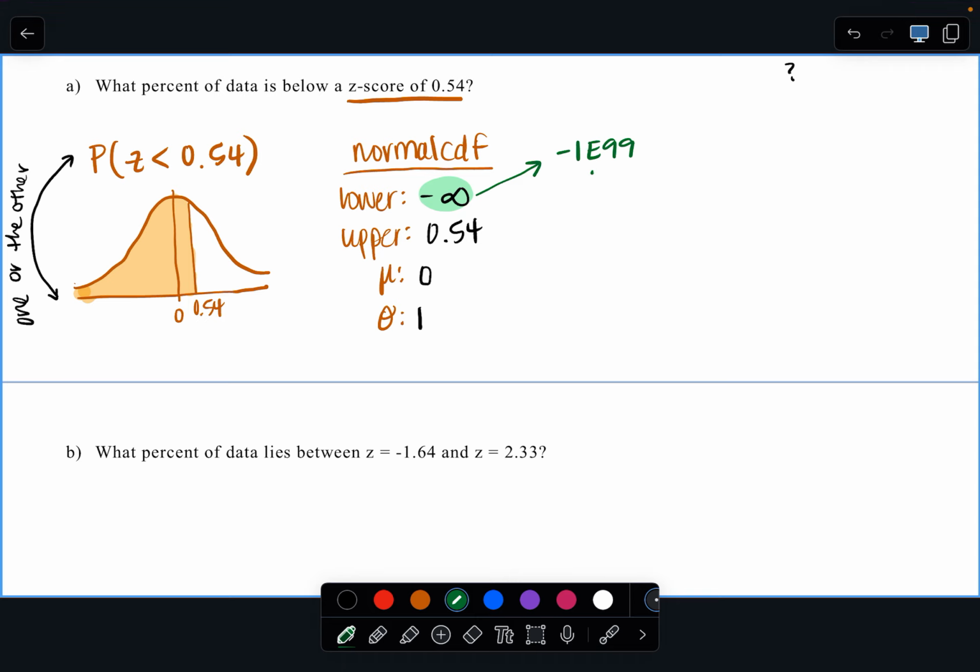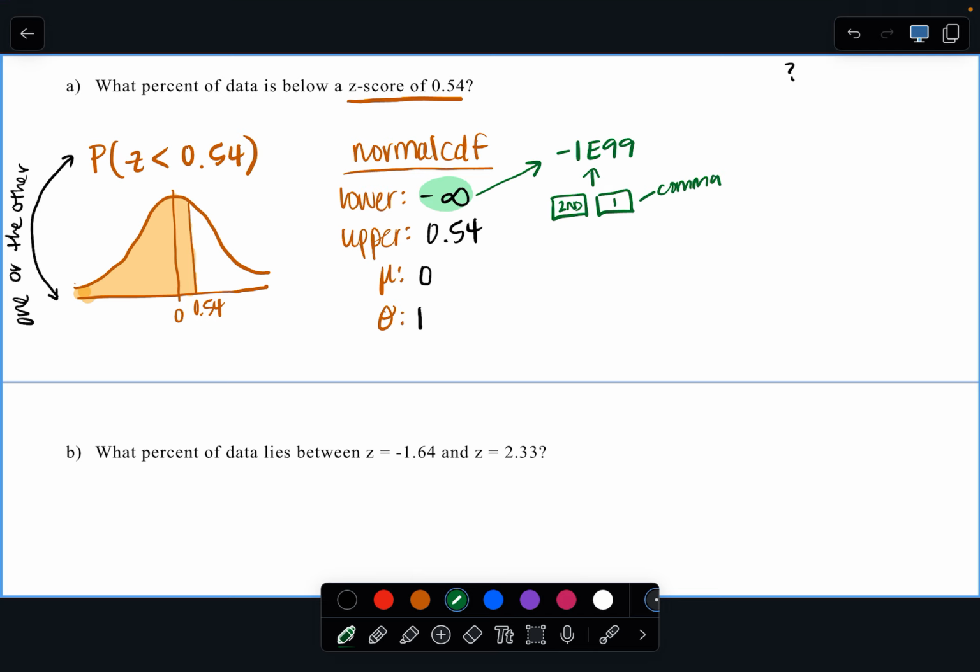Now, if you wanted to type this in yourself, it would be the -1 button. The E is going to come from second, comma. And the comma is above the 7. This is comma. I know it looks like a 1, but it's a comma. Now, all that is scientific notation. So it's saying I'm taking 1 times 10 to the power of 99. So what we're going to do is plug this into our calculator. We're going to make sure we all know how to put this into our calculator because it's the easiest way to go about this.